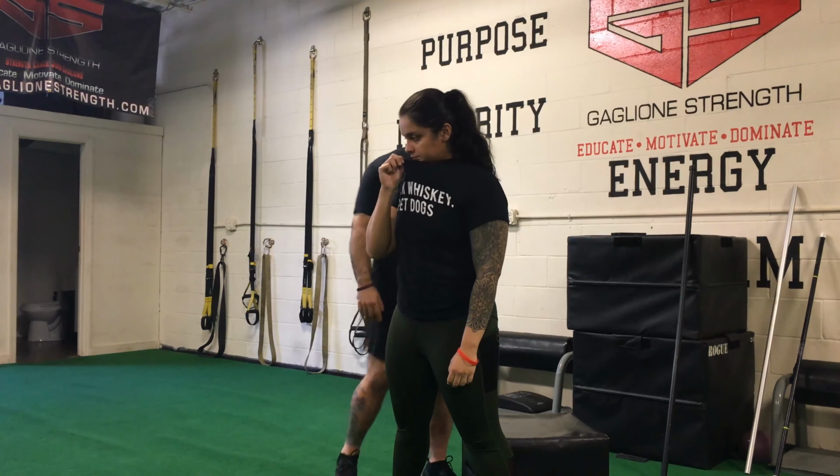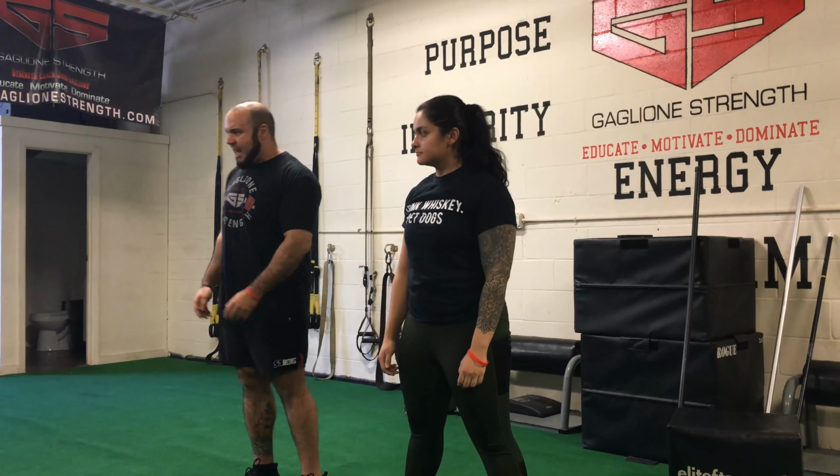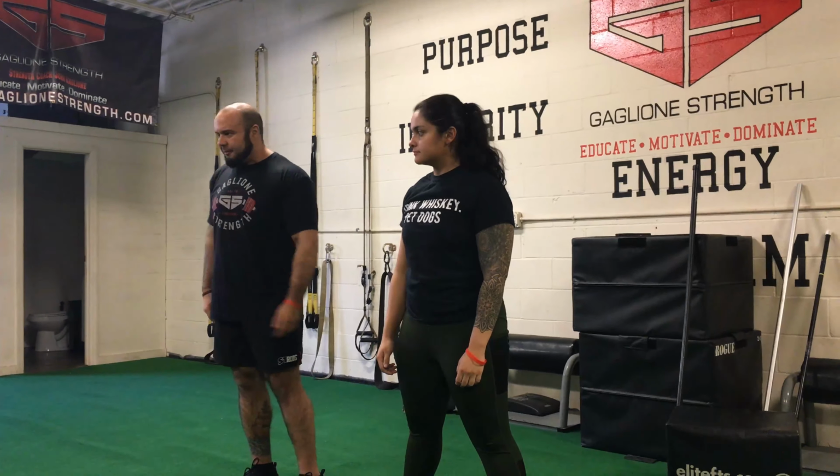You can do the same thing with a push-up, and then eventually what I would do is take the box away, and now she can start working from the top down. Then I would start with pauses. Why would I start with a pause versus a dynamic version? What's the benefit for the coaches? I want the coaches to answer.